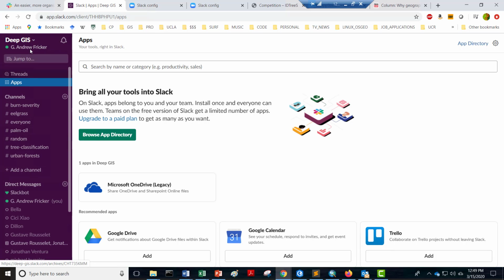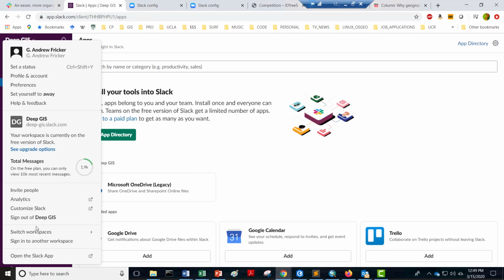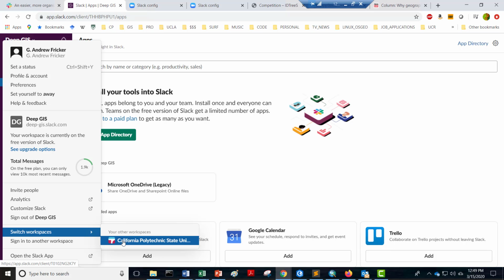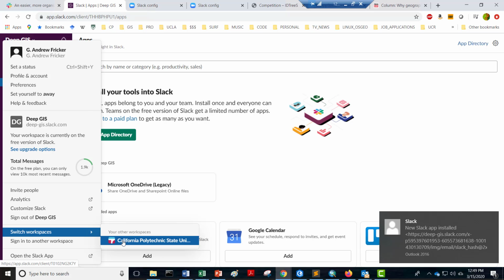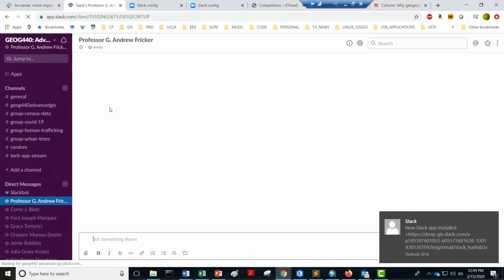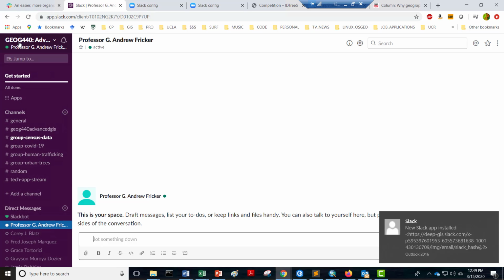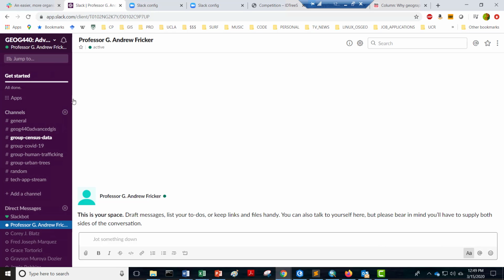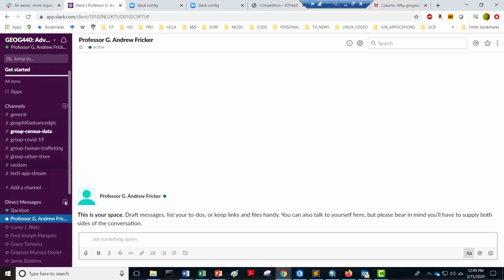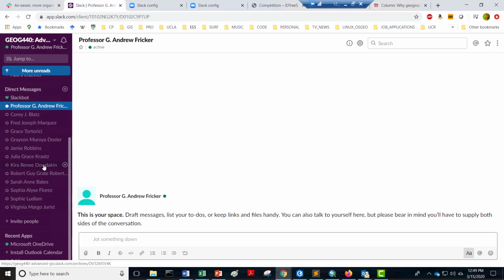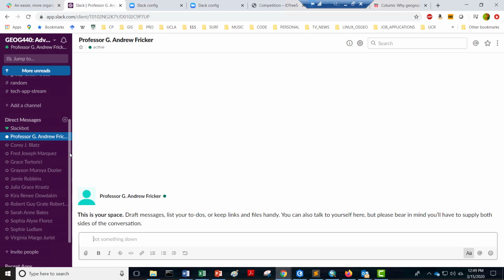Okay, so this is like my research group, but then let's look at how I would use it for a different application. So for my class, I actually created a new workspace here, and it's just basically called the class name, GRP 440, Advanced Applications in GIS. And what I did is I went through and I basically invited all of my students for next quarter to the Slack channel. And I sent them an introduction message that said, don't worry about this yet. We'll deal with this when we actually have class.